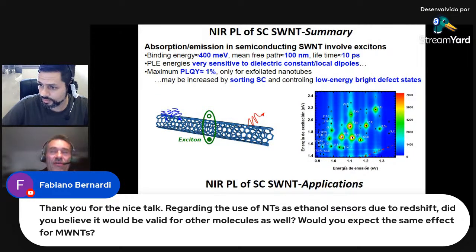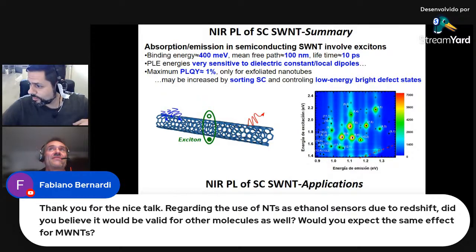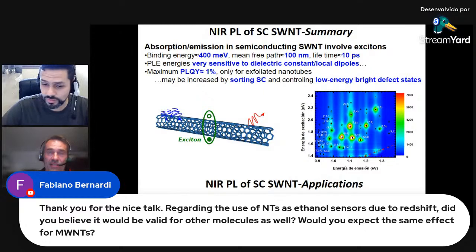And about the question on multi-wall nanotubes, the photoluminescence properties have been demonstrated and studied widely for single-wall nanotubes and double-wall nanotubes. For multi-wall nanotubes, as far as I know, it's much more complicated because often in multi-wall nanotubes you have both semiconducting and metallic layers, and then you will quench the luminescence. And often in multi-wall, you have a mix of various species. So I never saw any convincing report on luminescence from multi-wall nanotubes. If you want to do that properly, you have to work with well-designed and well-controlled nanotubes, and it will mainly be single-wall and double-wall.